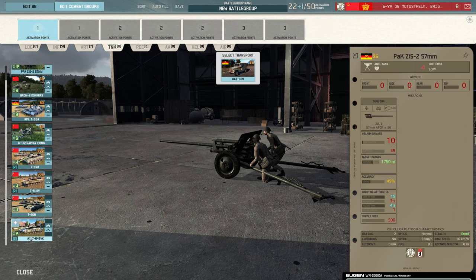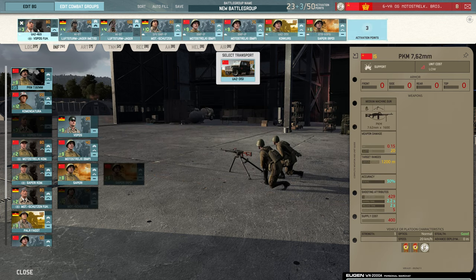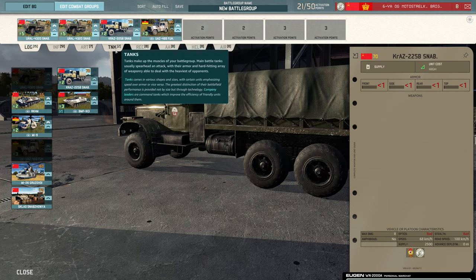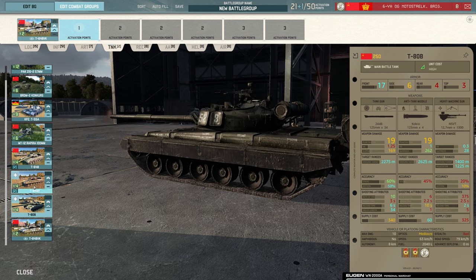Tank tab, you have the T-64 BVK command tank. So we're up to 5, 6, 7, 8, 9, 10 CVs. So I could actually get rid of this to save myself 2 AP. Potentially bring a second card of supply. We'll cycle back.